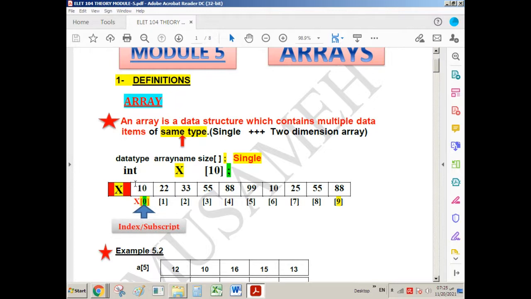And of course, the computer starts counting from 0. So this element we call X sub 0. The 0 is called index or subscript. So this is 0, 1, 2, 3, 4, 5, 6, 7, 8, 9. It is very important that you remember that the counting starts from 0.